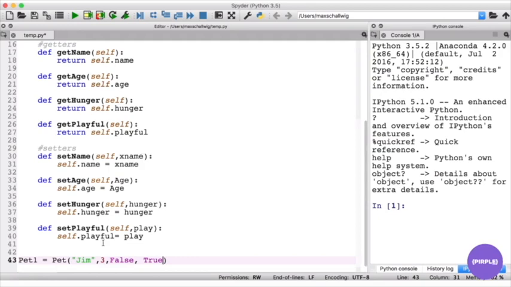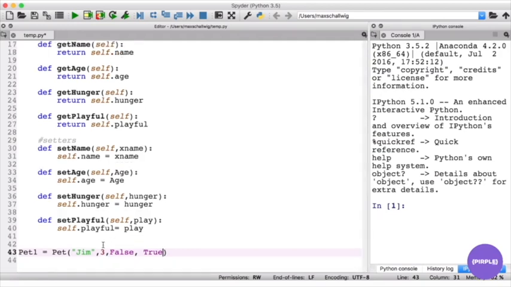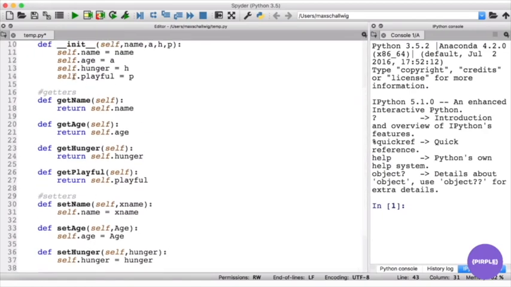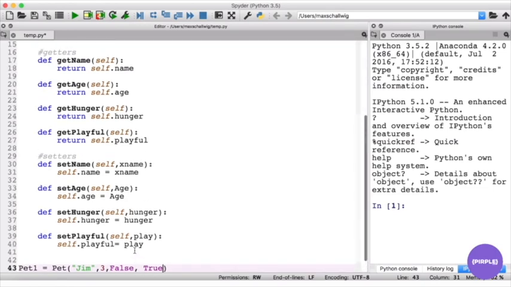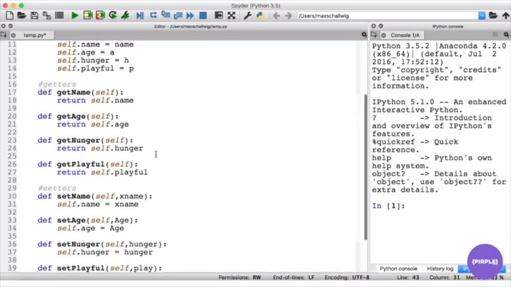So you can see we can put in all types of different variables here. We're not restricting ourselves to anything, because these are general Python variables. We can have a general name and a general age, it can be an integer, it can also be a string, a float, or whatever you like. And we'll just use Boolean values for the hunger and playfulness.